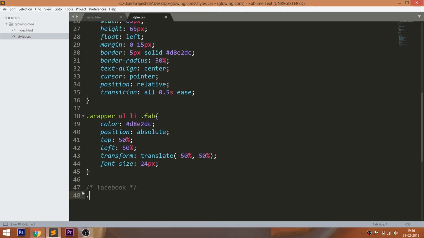Now by targeting the unique classes of the list items, let's set the glowing social media hover effect. First, target the Facebook class, and add the 5 pixels solid border with Facebook color.